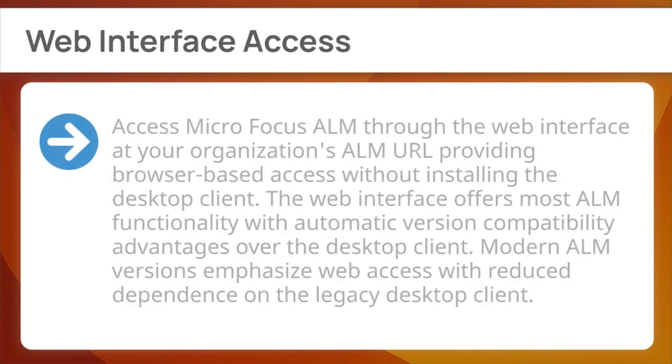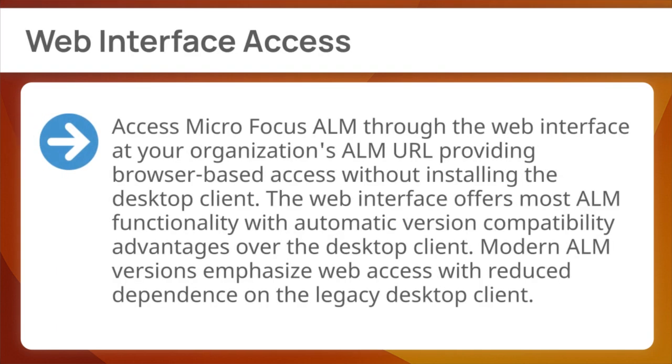Next, web interface access. Access Microfocus ALM through the web interface at your organization's ALM URL, providing browser-based access without installing the desktop client. The web interface offers most ALM functionality with automatic version compatibility advantages over the desktop client. Modern ALM versions emphasize web access with reduced dependence on the legacy desktop client.